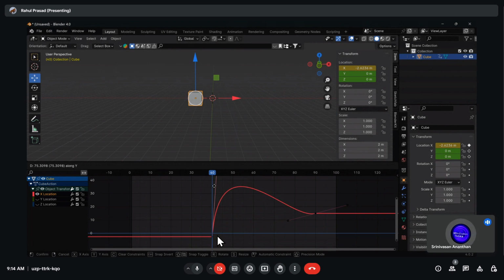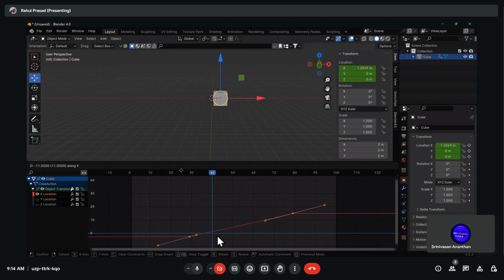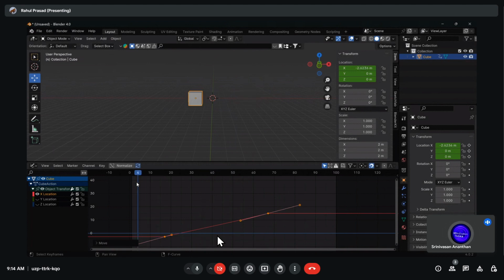Now you can undo this. Now select both keyframe points, either by pressing A or by drawing a big rectangular selection. Now you can place it entirely from one. Press G and X. Like that. So now you should know which one is the first keyframe point. Now press, no, wait. Press G X.